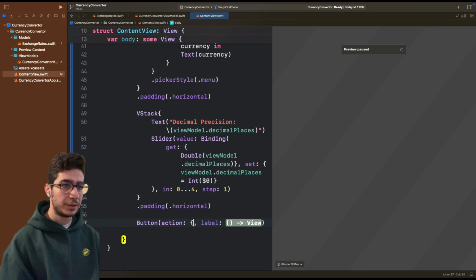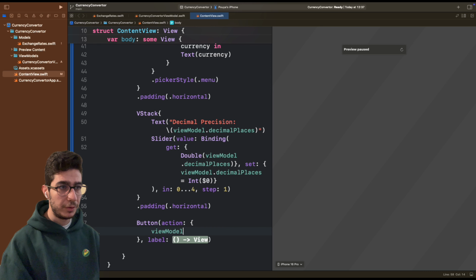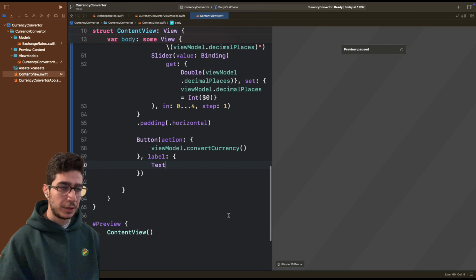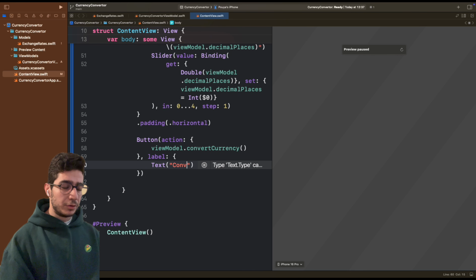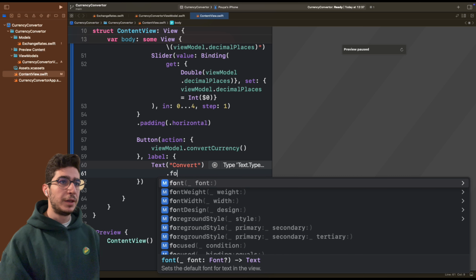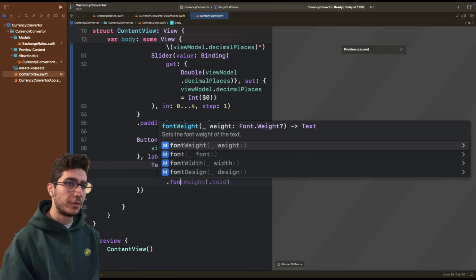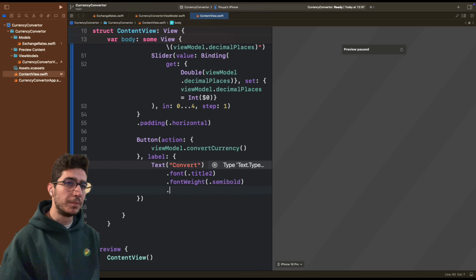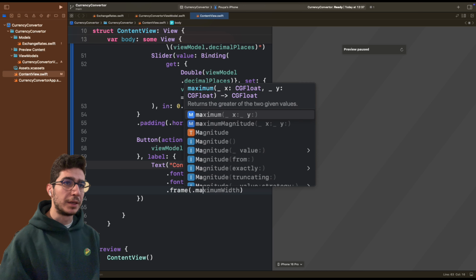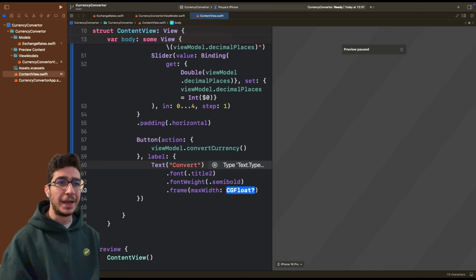So let's just make our button quickly. So action: here we have viewModel.convertCurrency. And for the label we have a Text that goes for Convert, and the font would be title 2. And the font weight would be .semibold, and the frame max width would be .infinity.